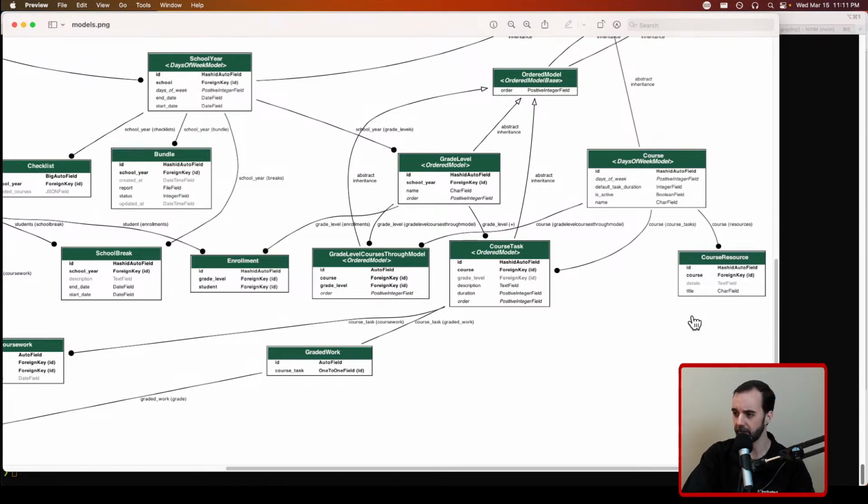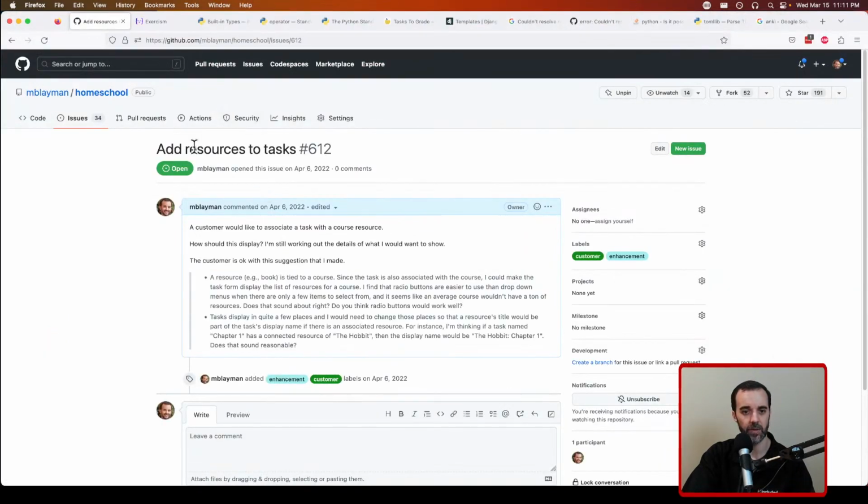And the feedback that I got on this issue was to have the ability to take one of these resources and associate it with a task. And the use case is pretty sensible, and we can describe it in pretty short order.